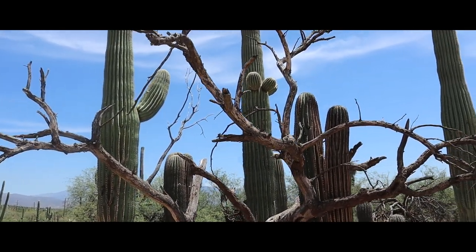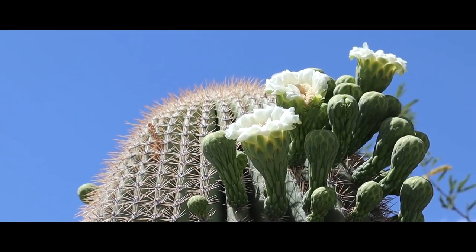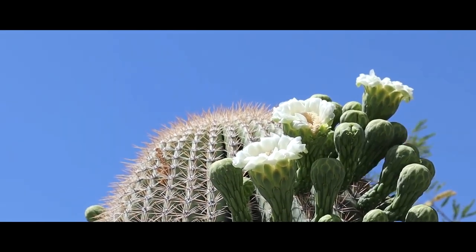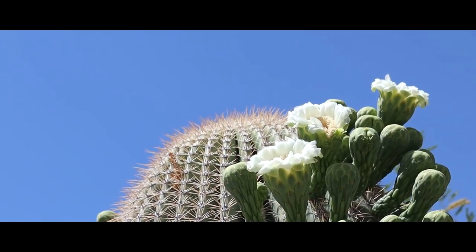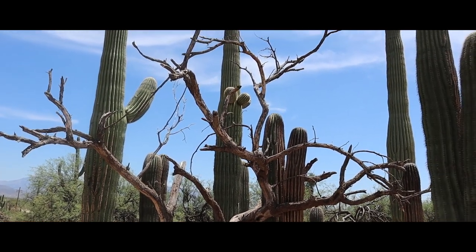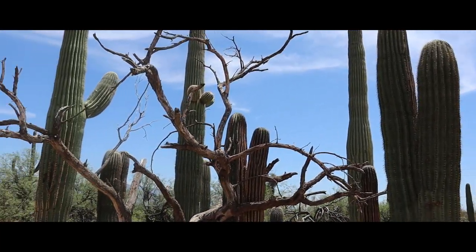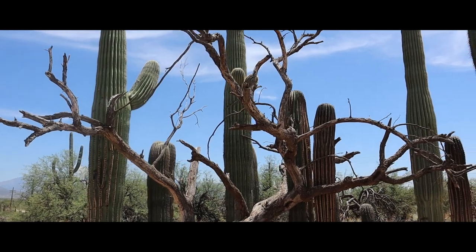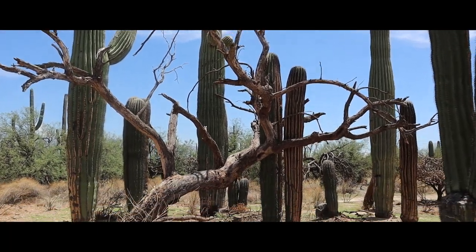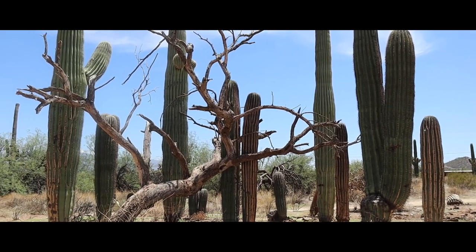Now, the saguaros don't necessarily need to be under a mesquite tree to survive. They can be under young shrubs, bushes. Saguaros can also be found under nursing Palo Verde trees as well. A lot of them will grow together with the mesquite tree. And yeah, look at this. Perfect example. Sometimes when you ask the universe for an example, the universe always delivers. Amazing.